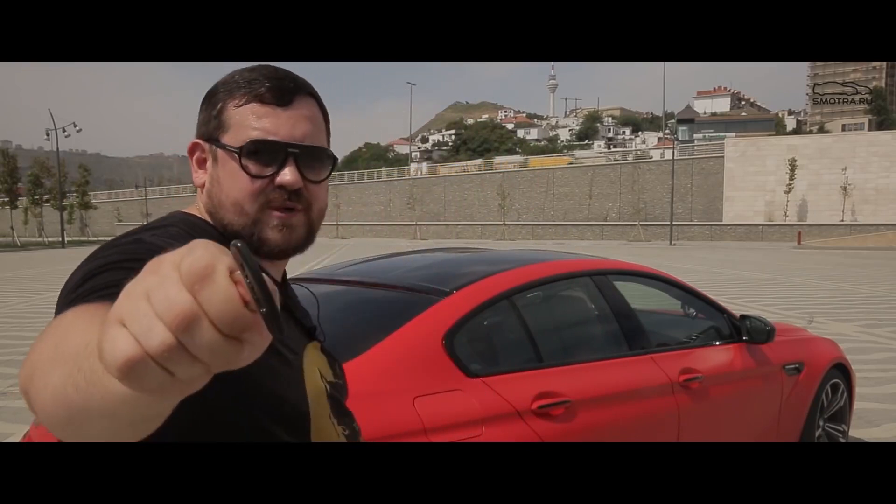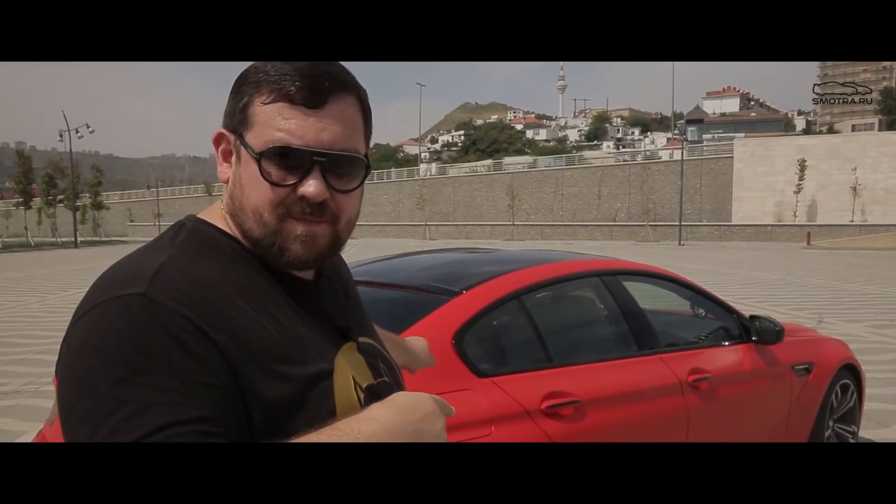Guys, I promise you I'm gonna take it away from every single car we ever test. I'm taking it away and asking you — always buckle up. Believe me, you have to buckle up. I'm confiscating it and leaving you no options. And if you ever see this automobile in Baku, look at it and remember: if the owner is not buckled up, show him this. And if he's buckled up, show this. I hope that from now on at least one man in Baku will use his seatbelt.